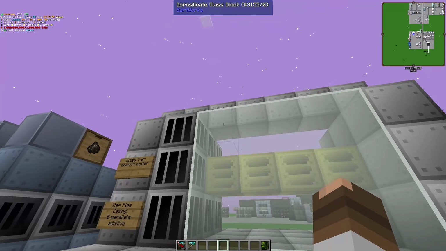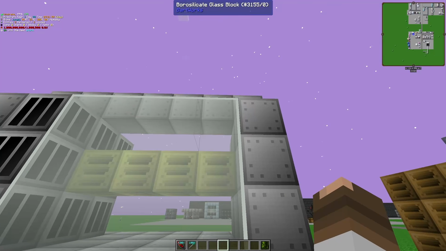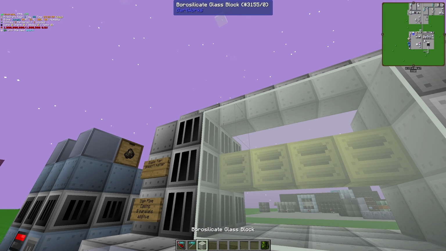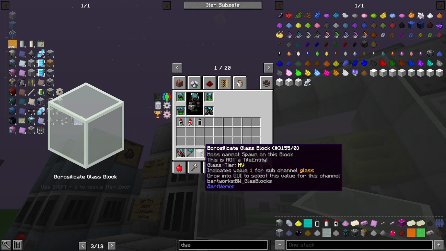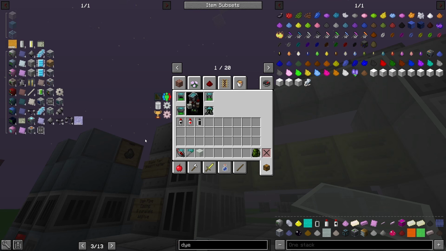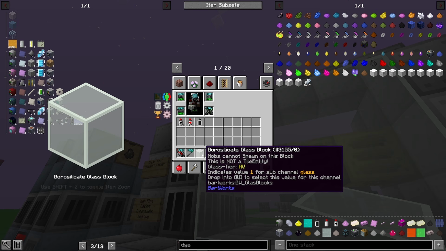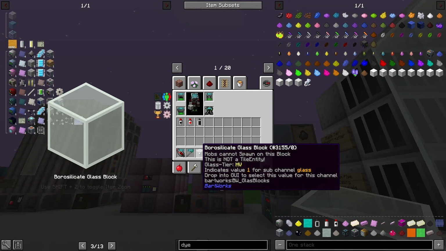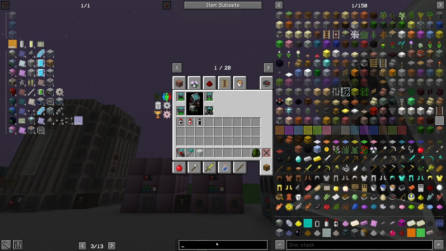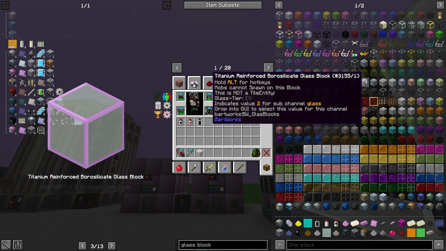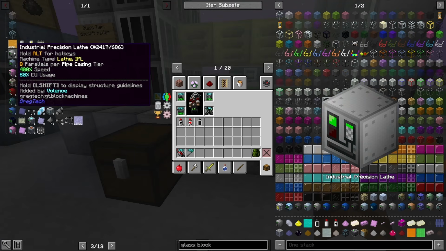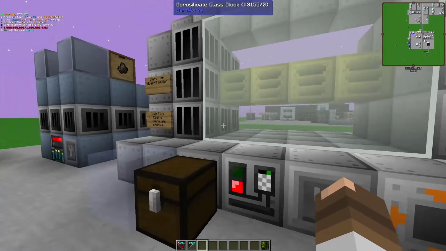Something else to consider, a lot of these multis are going to use certain types of glass block, and some of the multis care about the voltage tier of the glass block. So if we look at this, for example, this is glass tier HV for borosilicate glass. Some of these multis require that you have the same glass tier as whatever energy hatch you put on. So for example, sometimes if I have an EV energy hatch, I would need EV glass block, right? So I'd have to look at glass block and I'd have to do titanium, right? Glass tier EV, right? Now, you'll usually say on the tooltip whether this is the case or not. And with the lathe, that is not the case, right? So you can actually put any glass that you want.